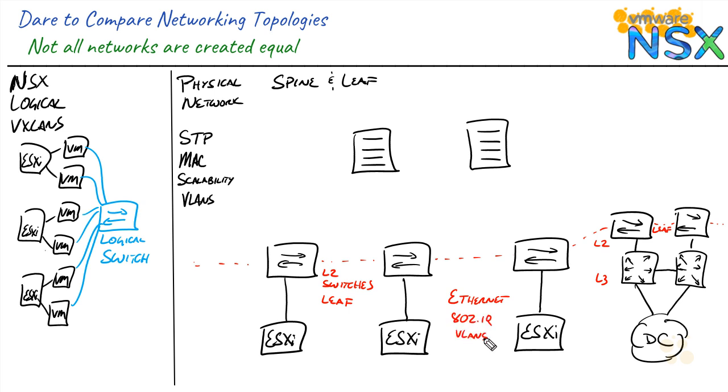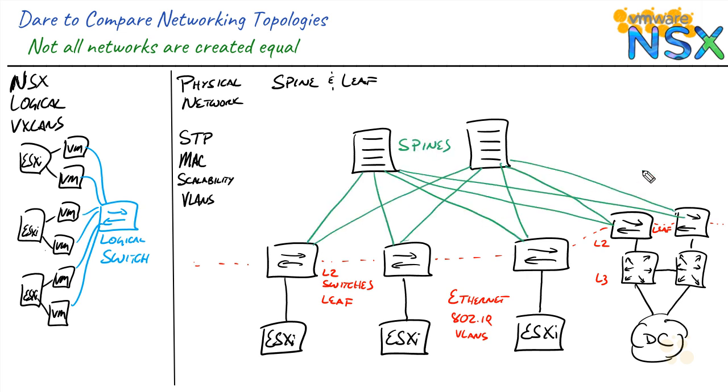All the communication that we see below the red dotted line is what we would think of as standard network Ethernet communication. But up at the top here, these devices are not switches. These are what are known as spines. And these spines are connected to our layer 2 access switches. But above the red dotted line, the spines are communicating with the layer 2 access switches using a protocol called TRILL, the transparent interconnection of lots of links. It's an open standard that replaces STP. And the beauty of TRILL is that it has its own built-in loop avoidance, so no links need to be blocked. But now, because the broadcast domain extends across all the racks, we do have larger MAC address tables.